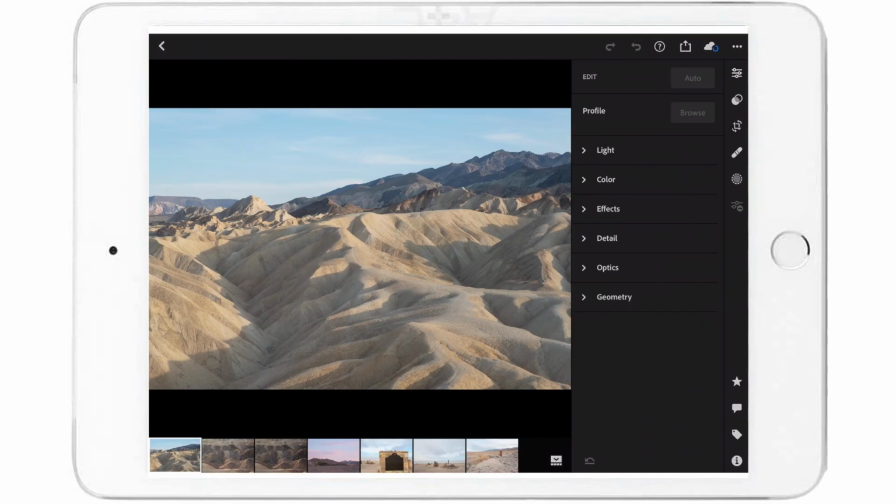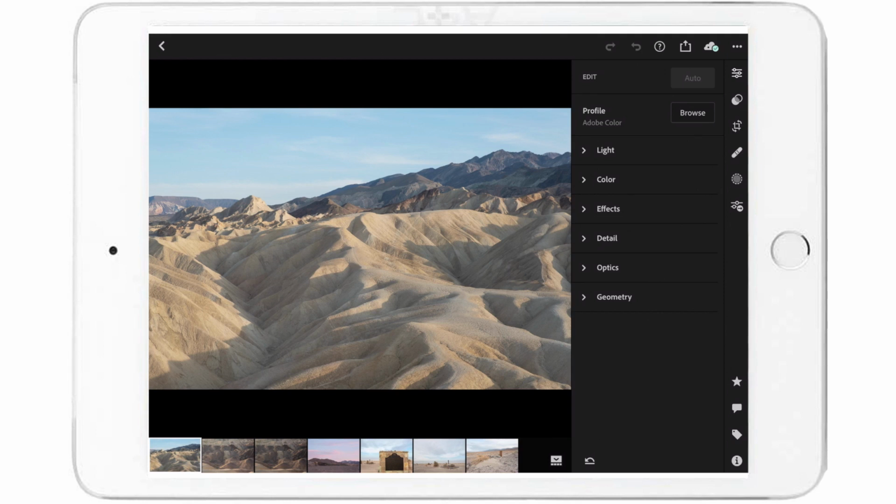We can also create our own presets, so we don't have to rely on styles that other people have created. We can create our own styles and save those into Lightroom, and we can do that on any device. It doesn't have to be on the desktop. So let's look at this example here. I want to create a preset that I can use to convey a feeling of a really hot summer day, really dry. You know, in the desert, it's bright, it's dry. So let's see if I can create a preset that will try to convey that feeling.